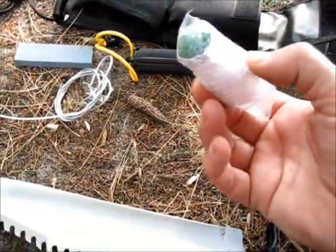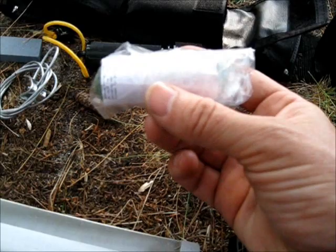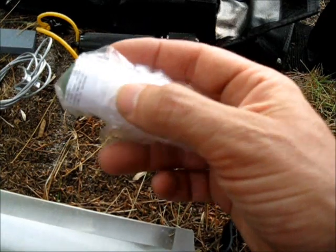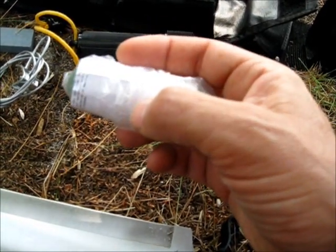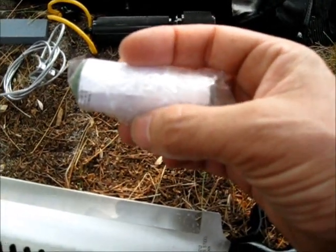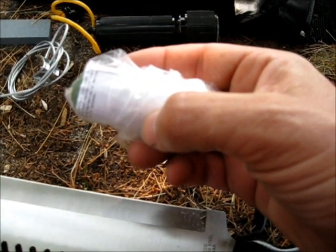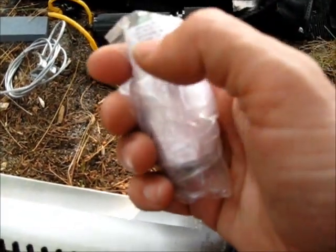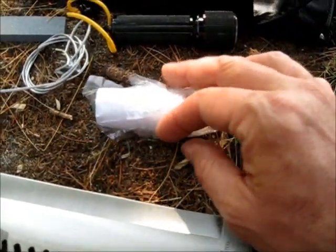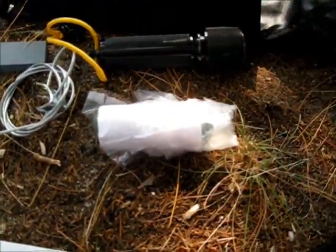Now, what I did like is a snake bite kit. This includes some rubber suction cups, a sterile scalpel, and some antiseptic and sterilization little vial of stuff to clean the scalpel and the wounded area before cutting the incision. It's got an instruction kit. Very nice. I looked it over. That impressed me very much, because I actually don't have any snake bite kits yet. I was going to get one, and there is one already.